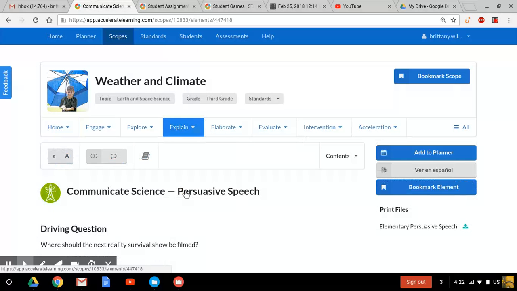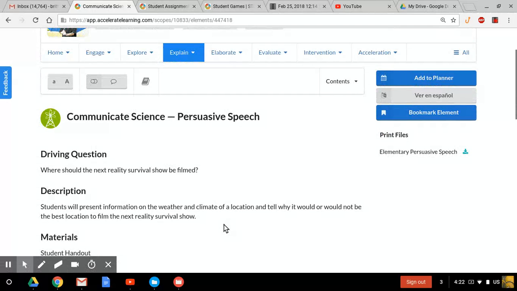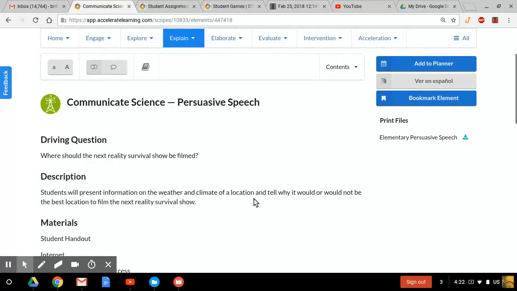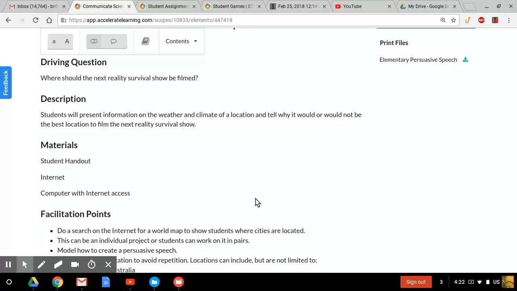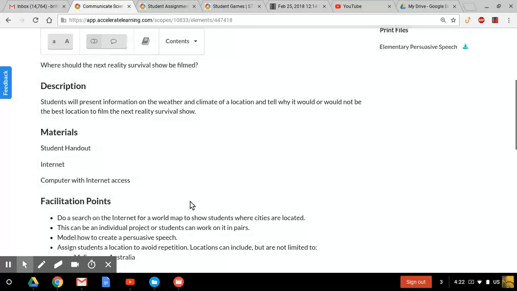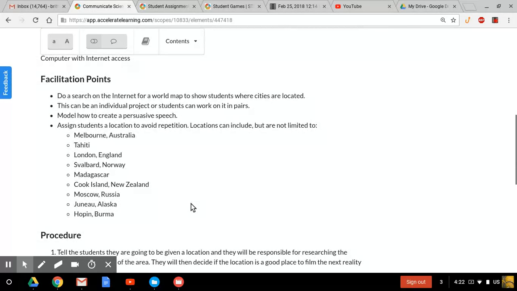So we're starting to find ways that we can use Keys to Literacy to organize their research and Empowering Writers for supporting their writing, for doing this persuasive piece of writing. This one happens to be the question of where should the next reality survival show be filmed. So they do a little research and write a persuasive speech, and they actually do the public speaking. So that's good practice as well.